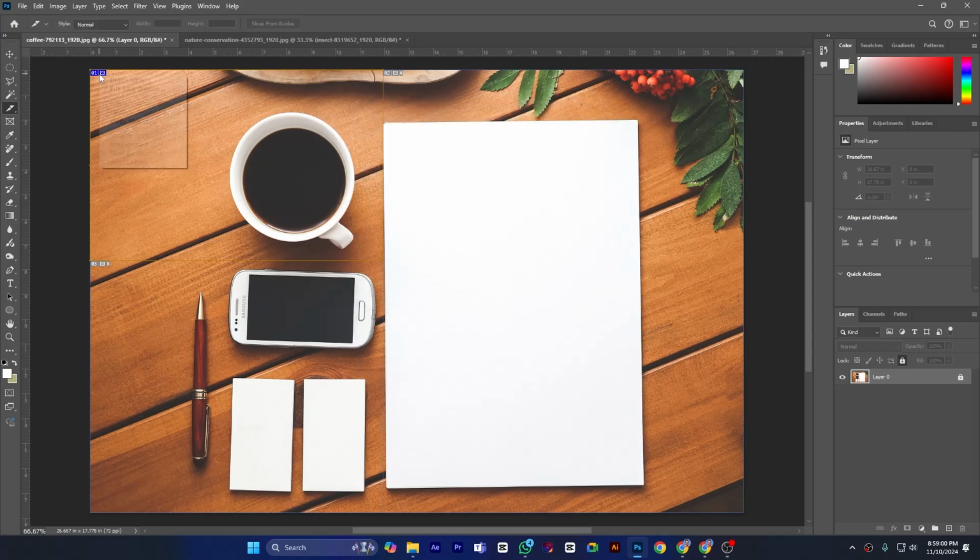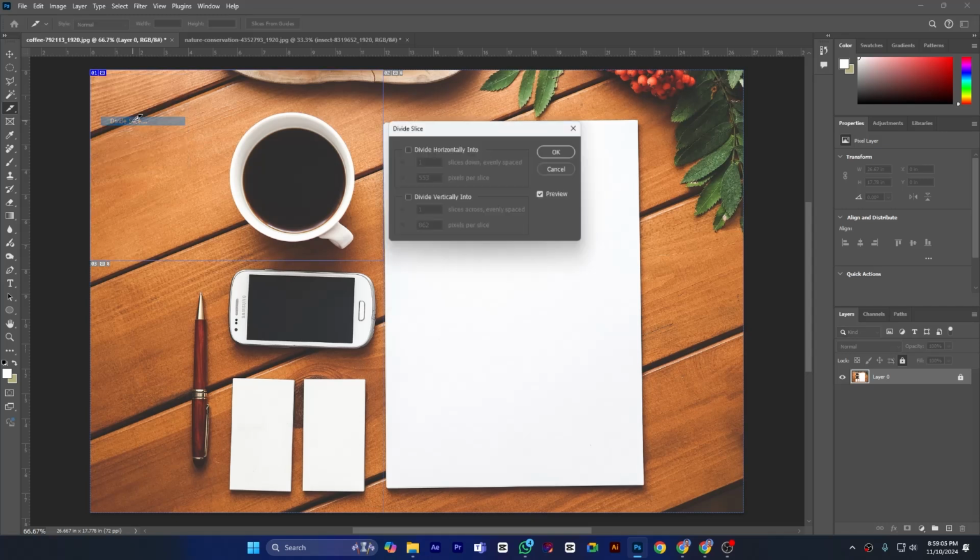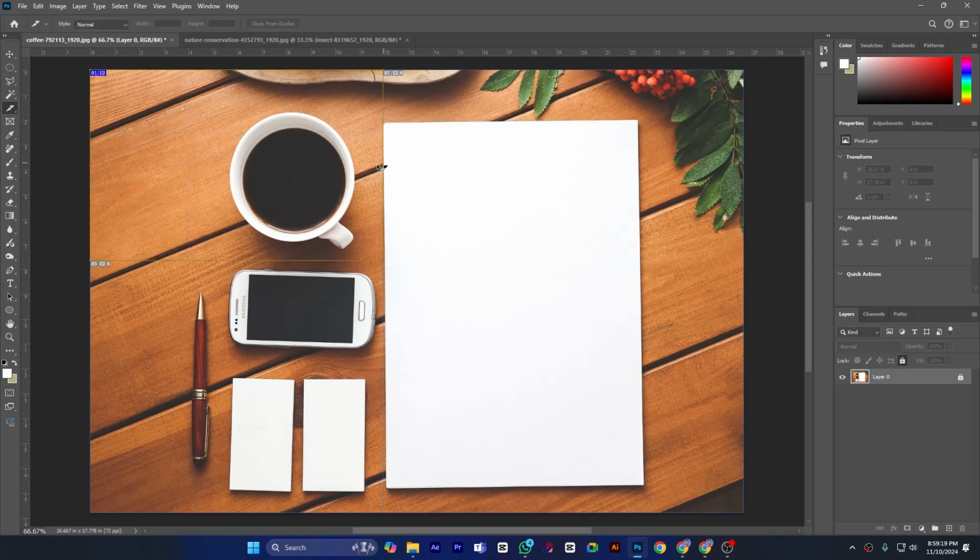So again right clicking here, we can also divide the slice from here. Divide horizontally, you can see the selected slice. If we press 3, you can see it divided horizontally in 3, and vertically 3, then it will be vertically sliced. I am cancelling it. Also right clicking here, so you got the idea from here.